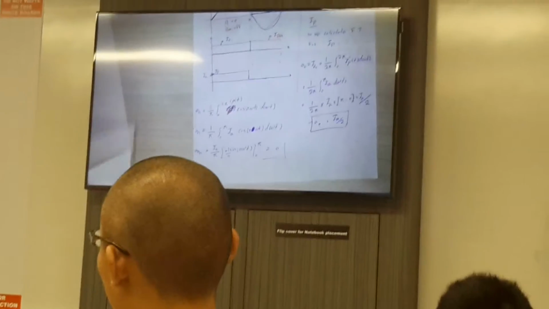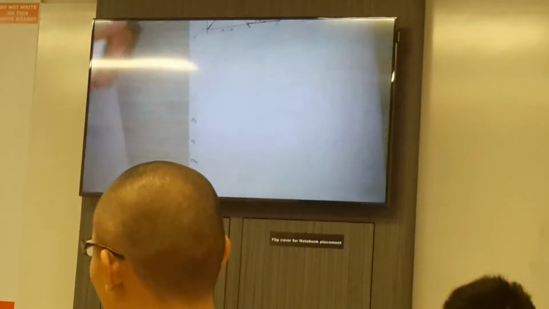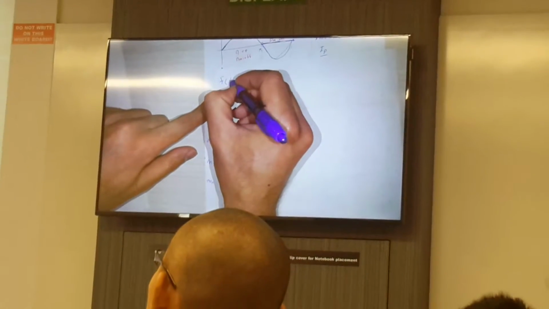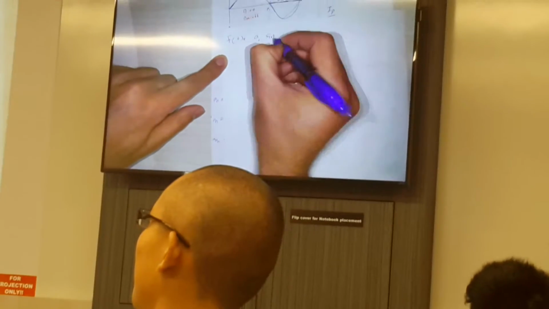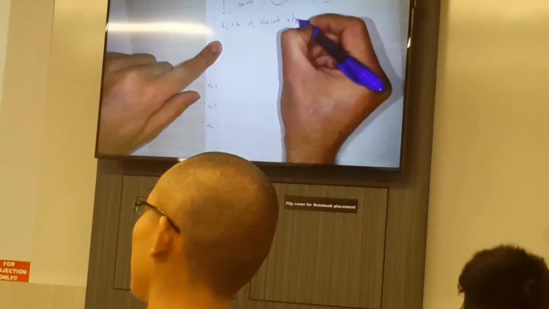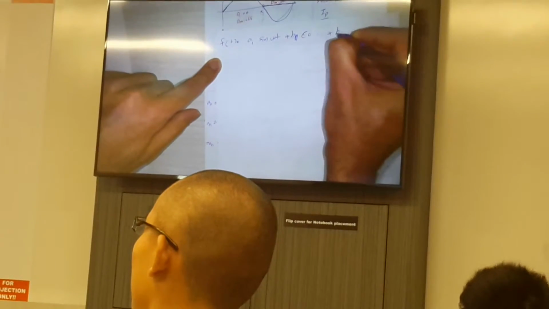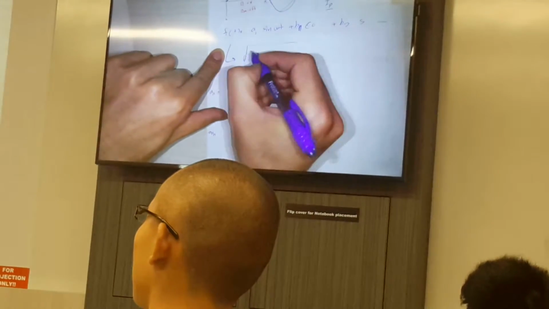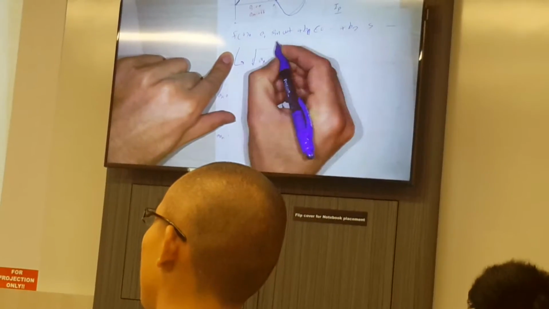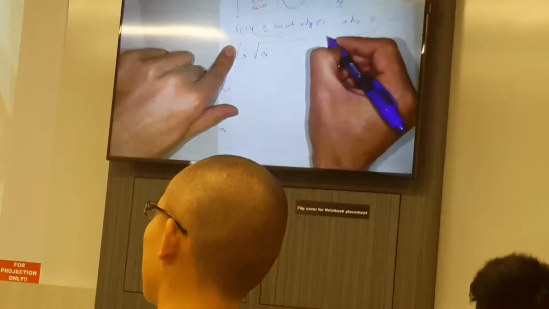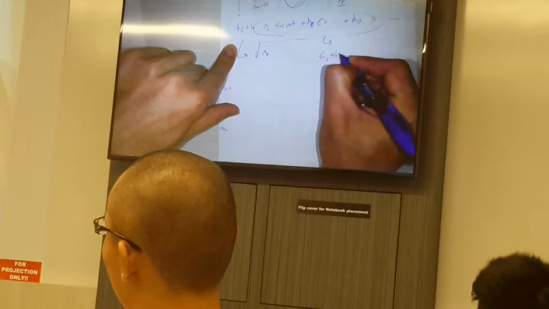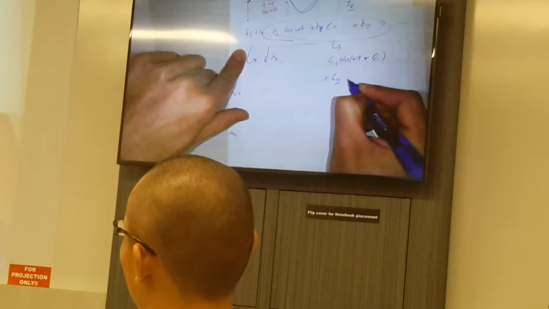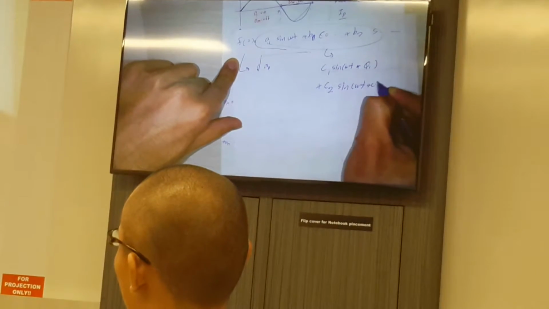Because I have two ways for calculation of the RMS. If I have the signal and the Fourier transform, I can say the signal is equal to A1 sine omega t plus B1 cosine plus B2 sine all the way. Or if I write all of this as C1 sine omega t plus phi1 plus C2 sine omega t plus phi2.